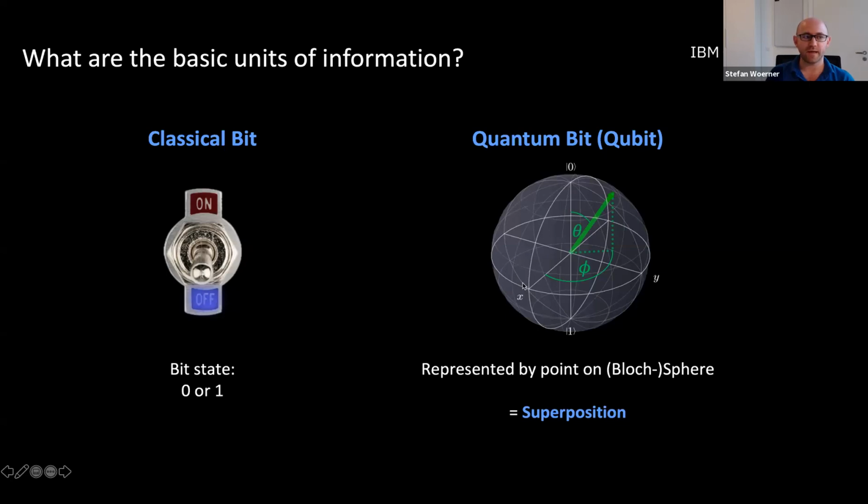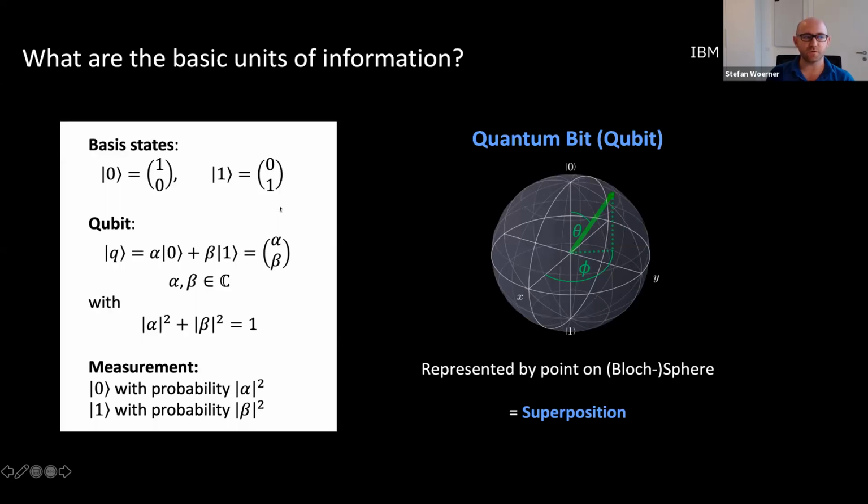Now, a bit more formally, we have these two basis states, 0 and 1, that we can identify with a standard basis in linear algebra. See here these two basis vectors. And then the state of a qubit is a linear combination of the two, as what you see here. And the weights are complex numbers. So you can write this down as a vector with the requirement that the weights are normalized in that way. And then the last property here of a single qubit is that if we measure that, so if you really want to look at the state, we cannot directly measure the state, but we will see a 0 or a 1 with a certain probability. And this is now the weights here.